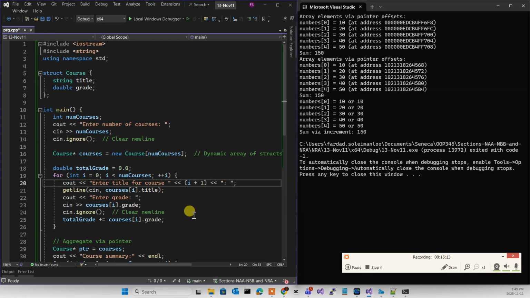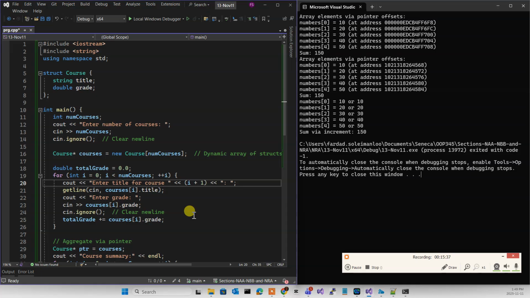So now I have a structure. Structure has a title and a grade. And in main, when I create an array of courses like that, I can use the pointer with a compound array exactly like a regular pointer, absolutely no difference. So a regular array, absolutely no difference. It works the exact same way.